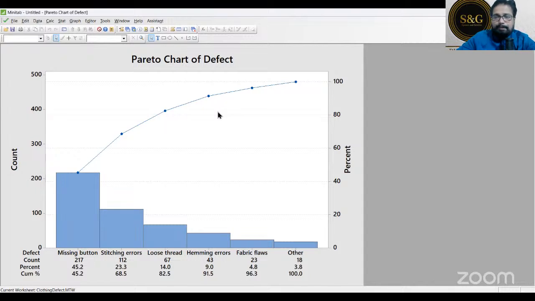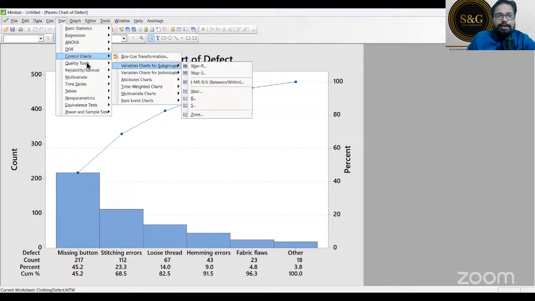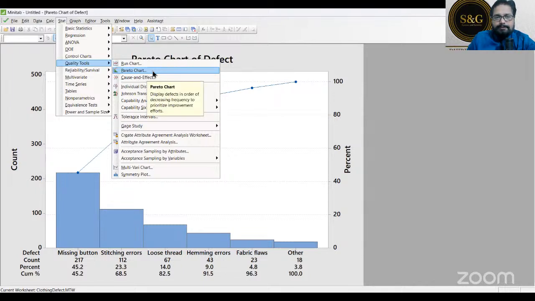Anybody behind me? Let me know. I will repeat once again. Go to Stat, Quality Tools, Pareto Chart. Just follow this, Prashant.